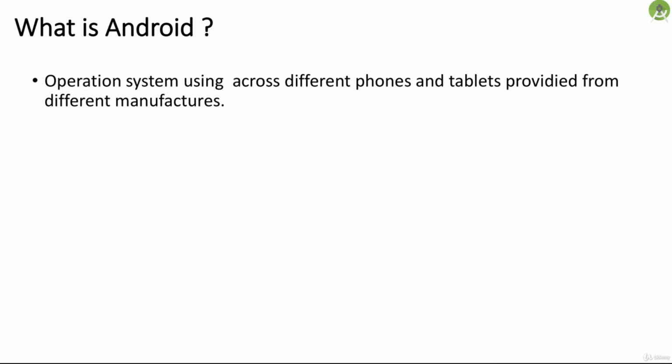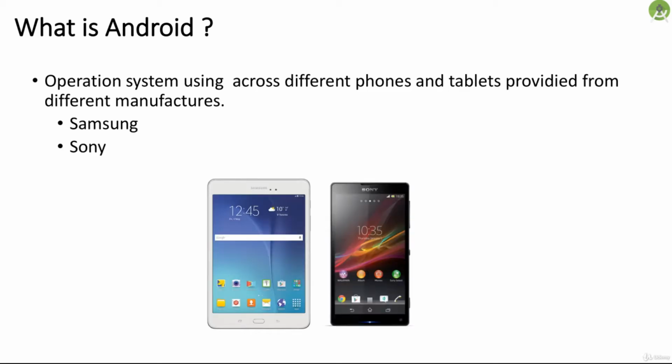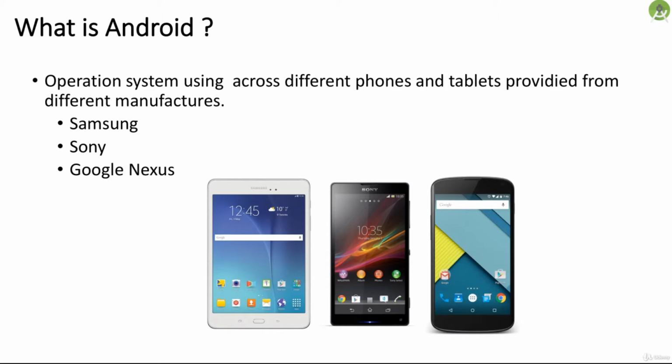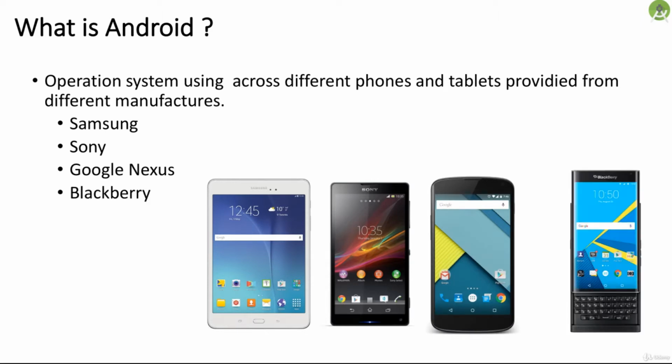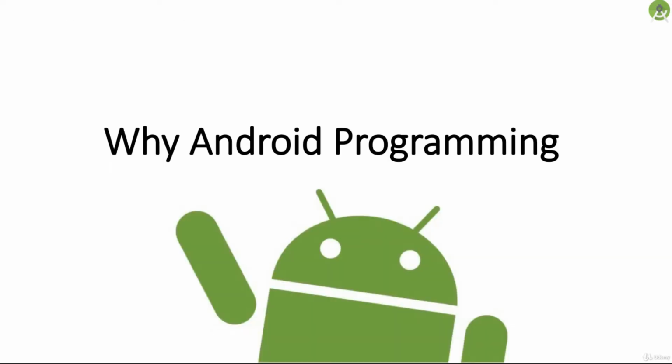So first, what's Android? Android is an open source system, available on a wide range of devices around the world. Samsung devices use Android, Sony, also Google Nexus and BlackBerry, and many different devices. This means you have a lot of chance to reach many people if you develop an app in Android, because many different devices operate with Android. As I told you, it is open source, so any company could download it and use it.